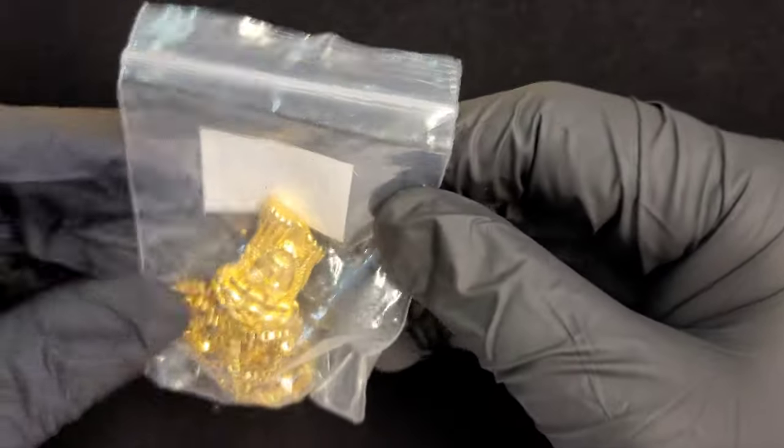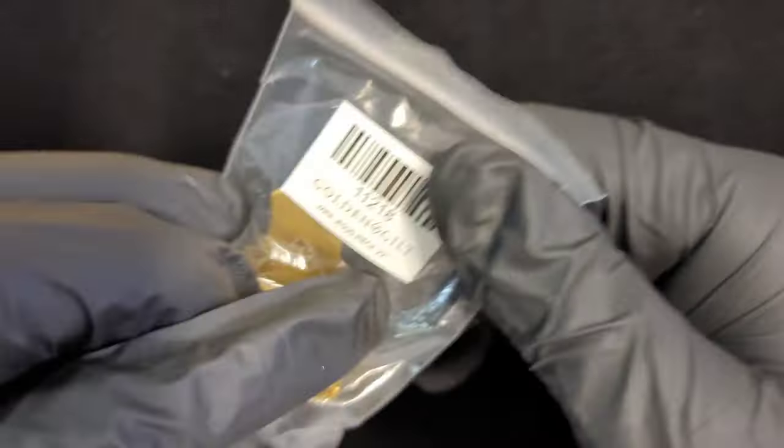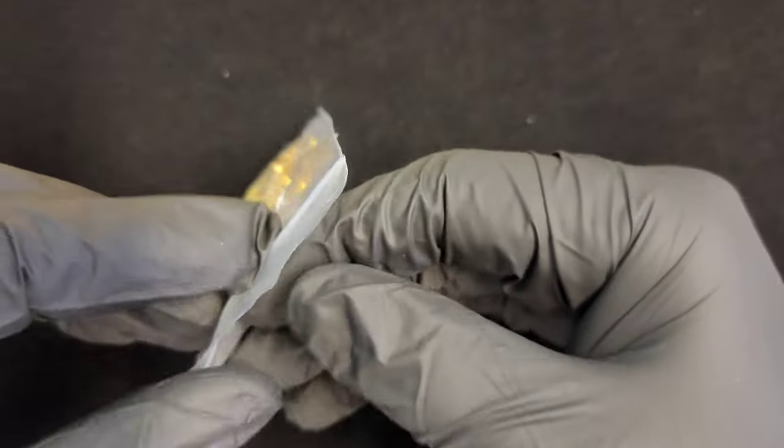Now we're about to open this up. So now we're about to see the Jesus piece. So here it is in the bag, as you can see. So let's open it.